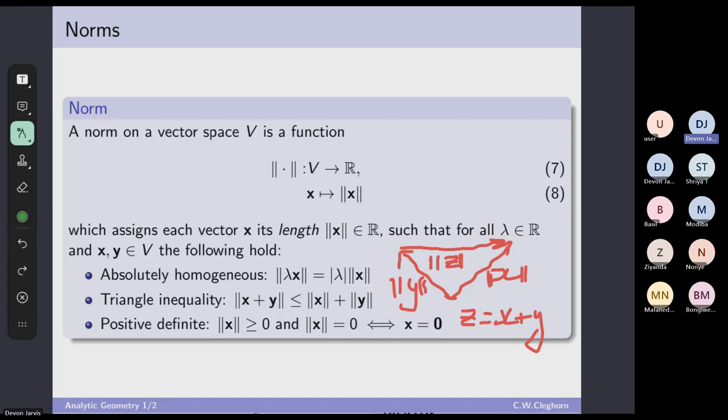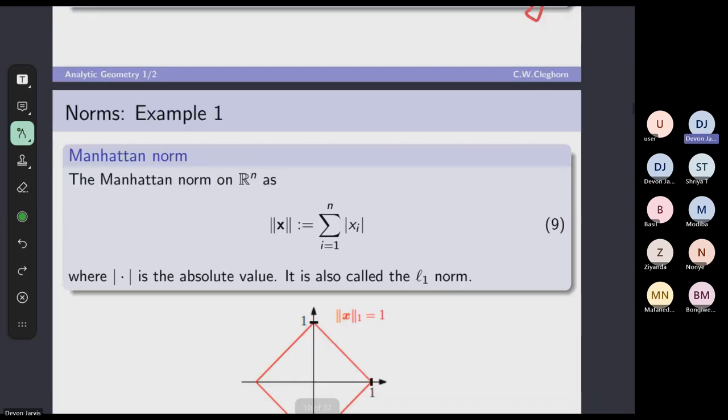And then lastly, and importantly, it's positive definite. In fact, this greater than or equal means it's positive semi-definite. If we wanted positive definite, it would just be greater than, but we'll come to that in a couple of slides. But for now, positive definite means this norm is always greater than zero, and if it is equal to zero, then x itself had to be the zero vector. So only if I pass in the zero vector do I get out a zero length. Somewhat intuitive, but it's useful, especially when these definitions start getting more general and abstract. So those are the three main properties of a norm, and if they hold, then we have a norm.